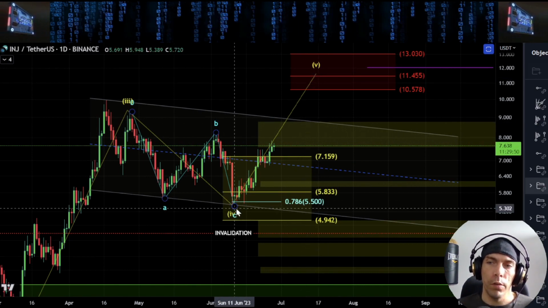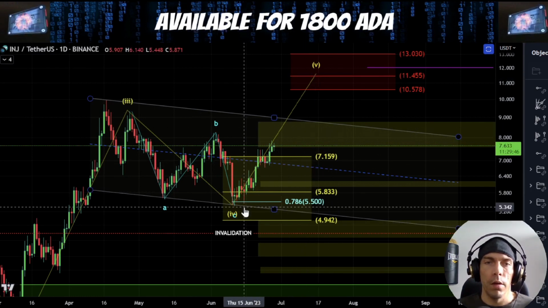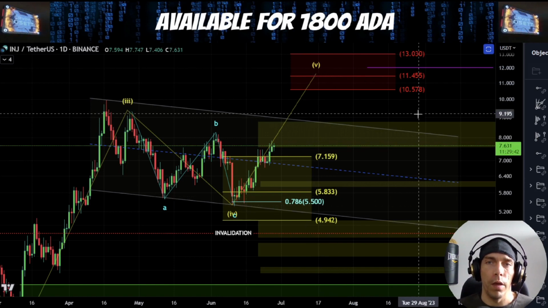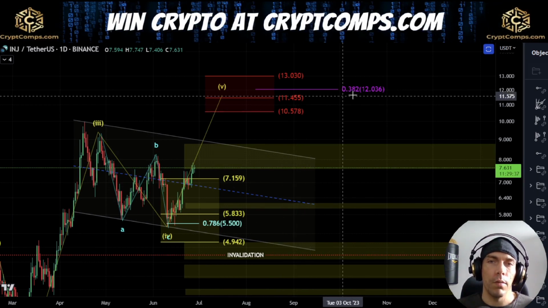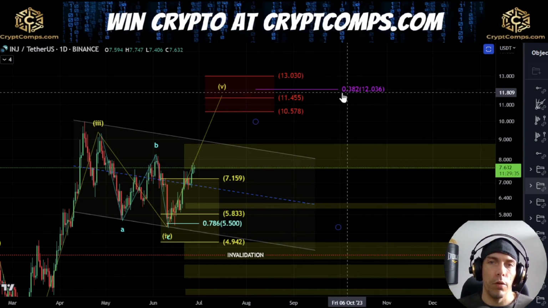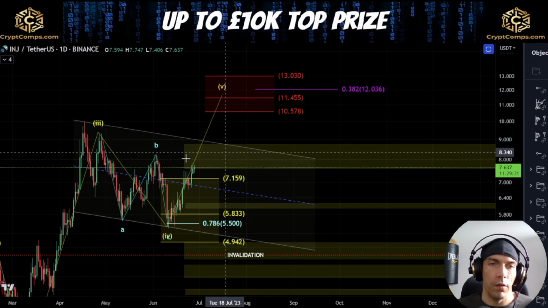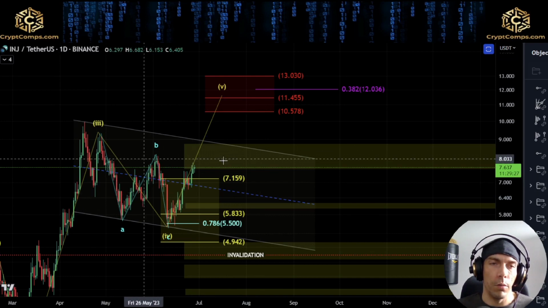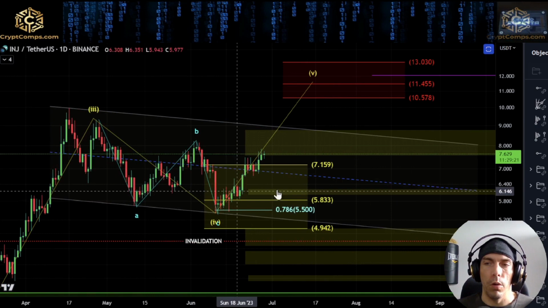So if we're looking for this possibility of this fifth wave to the upside here, what we'd be saying is that we're looking for this to actually extend up and find a 5-wave move to the upside. Now, our target zone for this would be this 13.03 to this 10.57. Another target would be this 0.382 here at this 12.036. So this would be looking at this just as a fifth wave here. And if this starts to extend up higher, then potentially we could have an extension within the waves here where we're looking at that 1, 2. We'll go over that in a second.